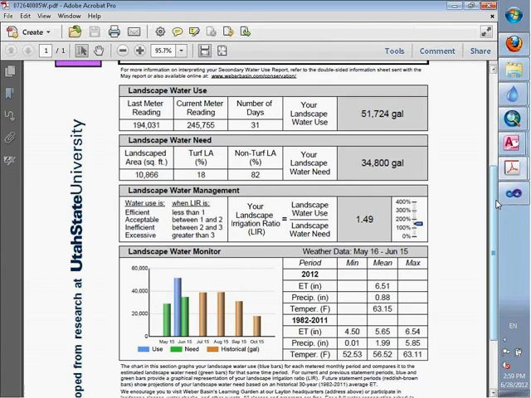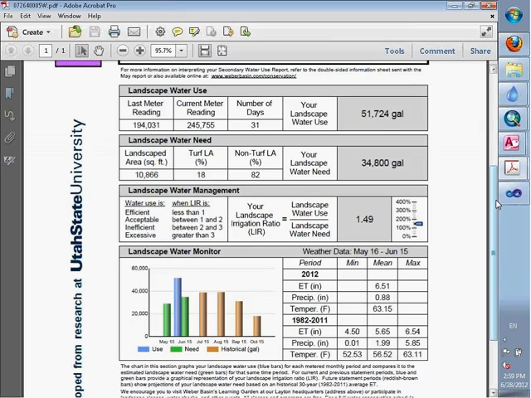You'll see down on the bar graph, we've already sent out two sets of statements, one in May and one in June. This is based on a read in the middle of the month through a wireless system.